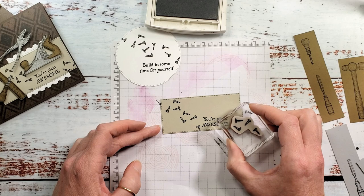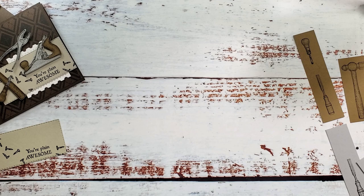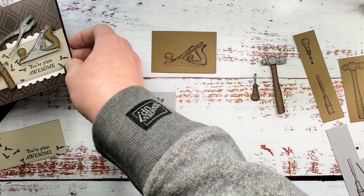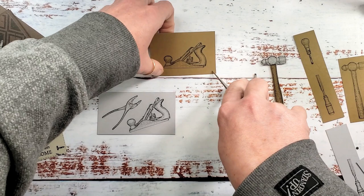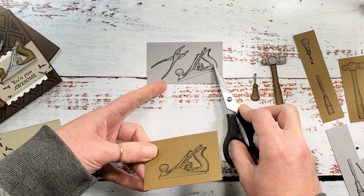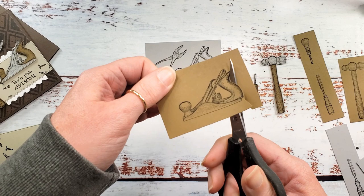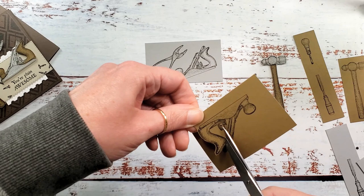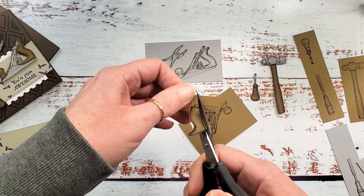I love it! Now we'll give our greetings a minute to dry while we do some cutting. I'm going to start with the planer and show you what I'm going to do, because that one looks tricky with the inside cutout and the two-tone — but it really isn't. We're going to cover up the handle on our Smoky Slate version, so we go ahead and cut out the handle first in Soft Suede, cutting out the details leaving just a little hair of space to get that wooden handle. We don't need any of the rest of this — just cut off and trim.